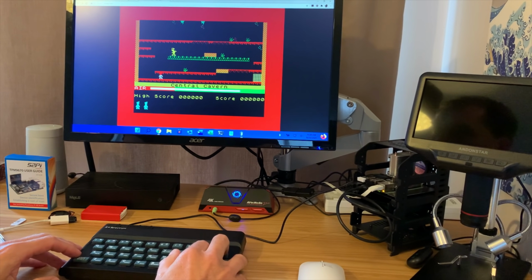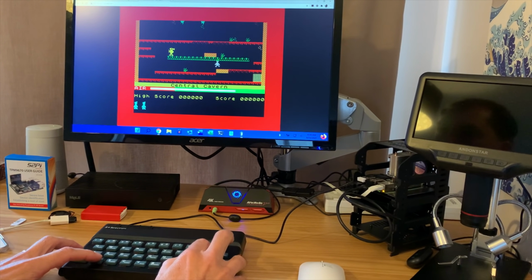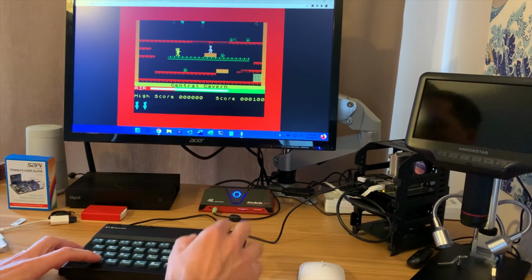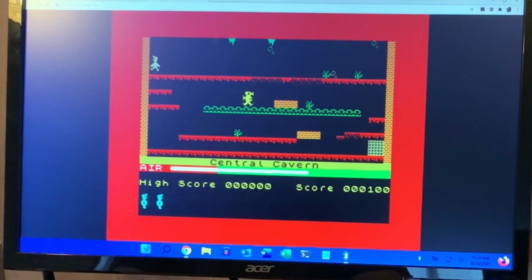I'm now playing Manic Miner on a ZX Spectrum recreated keyboard. Oh, I thought caps was going to make it jump, but it looks like it's Z. Most of the buttons on the bottom line are jump. And you've got to get the keys, and then get back to that little square down the bottom before the time runs out. Oh, that wasn't really meant to happen. Still got it though. It's a really good game. The puzzle element of it is excellent. Really, really worth a try.